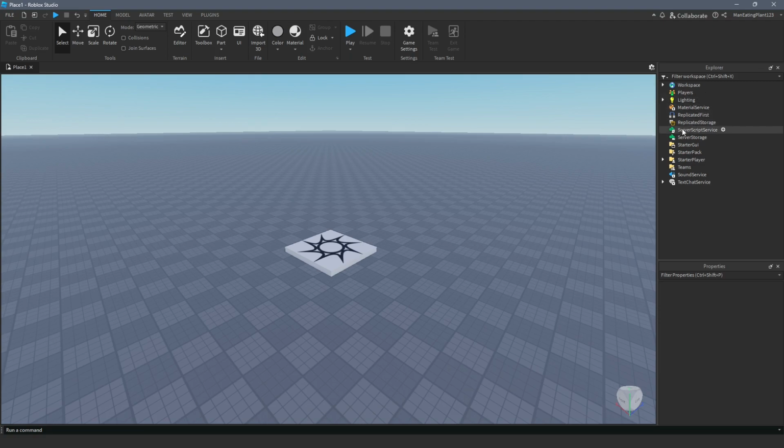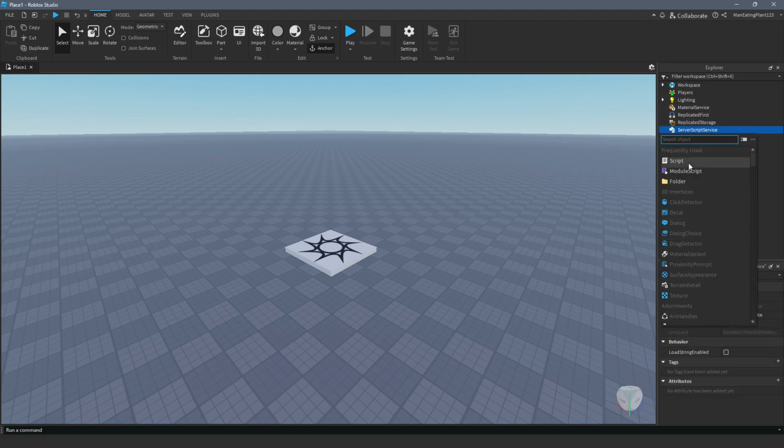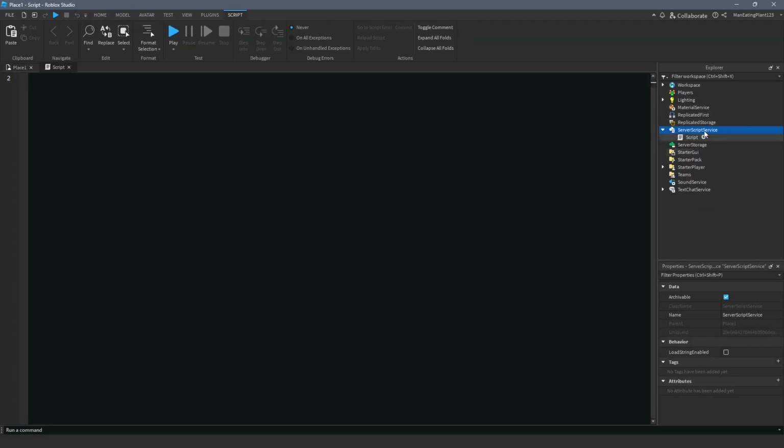We know server scripts, right? Server scripts are what we've been using the whole time. Basically, these are scripts that run on the server, change the server, and therefore change for all of the clients. Essentially, this is information where we want to control game logic, how all players experience the game, okay?